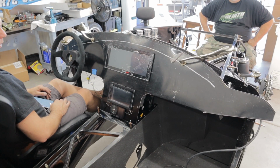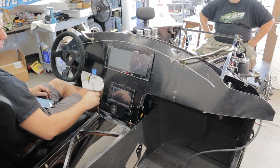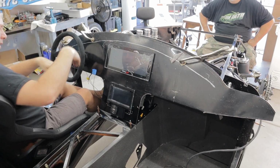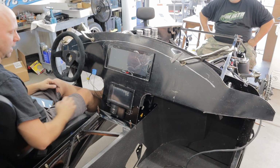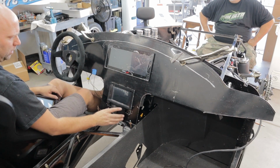Moment of truth. Yo, homie. Hey. Hey, that looks good. Look at the bottom. We had to change some things because when this was low, it's at an angle, so it was diving into the top of this. So we had to move it up. And then we were like, oh, well, it opened up.